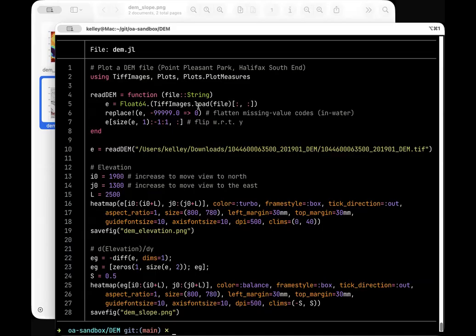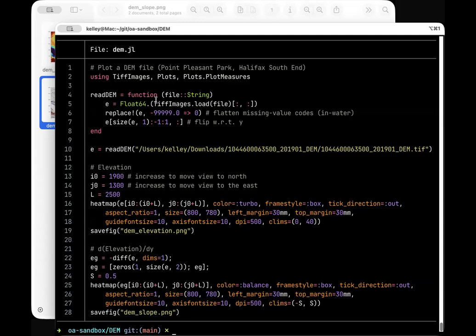What I do in line 5 is I'm reading it, I'm loading it with this diffimages.load, and I'm converting it into a Float64. I think it's a Float32, or I'm not sure what it is, but it's my practice to make stuff into a Float64 without even thinking. What I'm doing here is I'm replacing any numbers which are -9, of those nines, with 0. This is some kind of a missing value code.